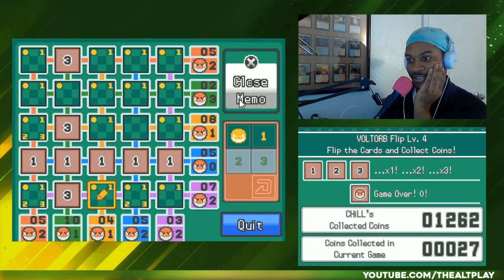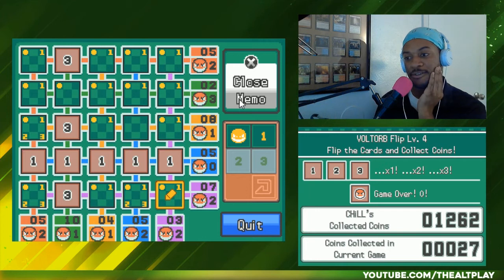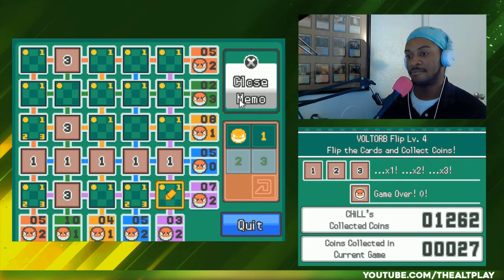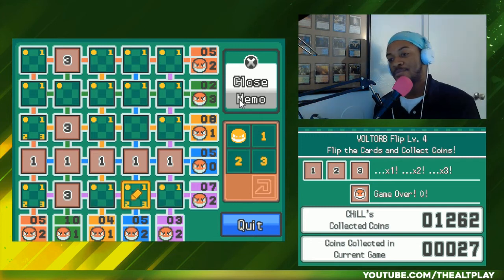Where are we going next? Can we do this one? Can we do the purple? We probably should have done purple first. That would have made it easier to tell about the red. I'm sorry, we would have had red guaranteed. But whatever, we're here now.